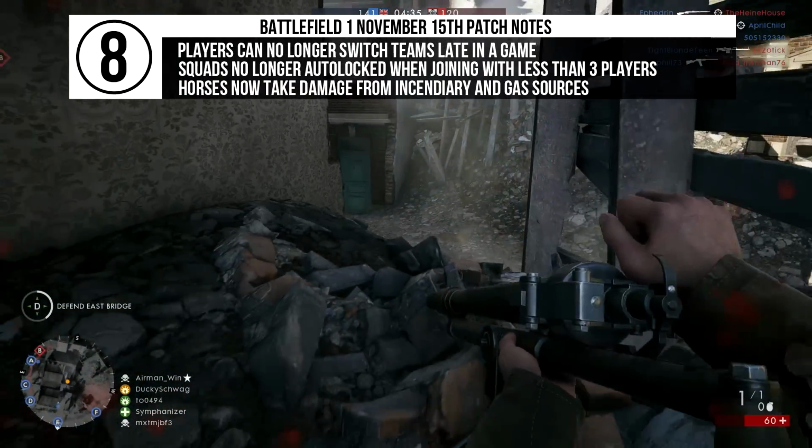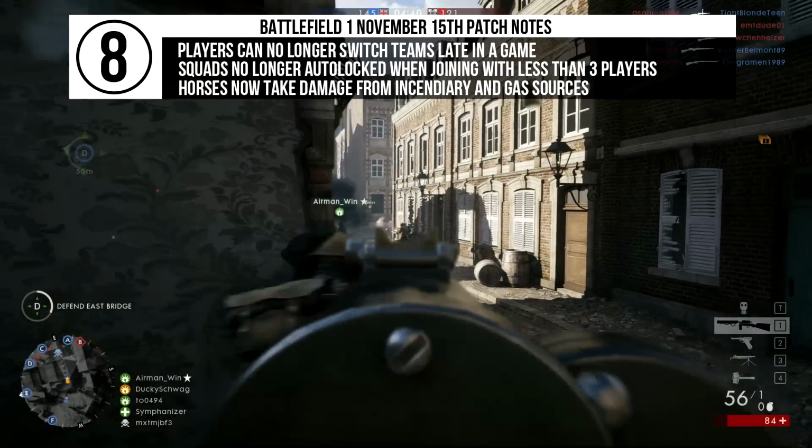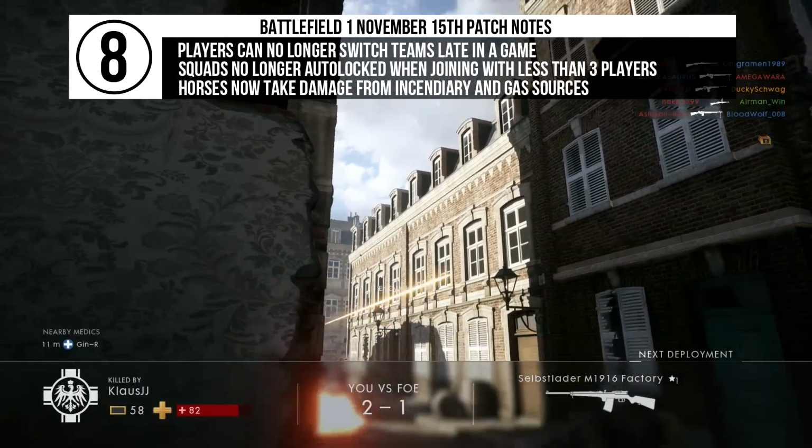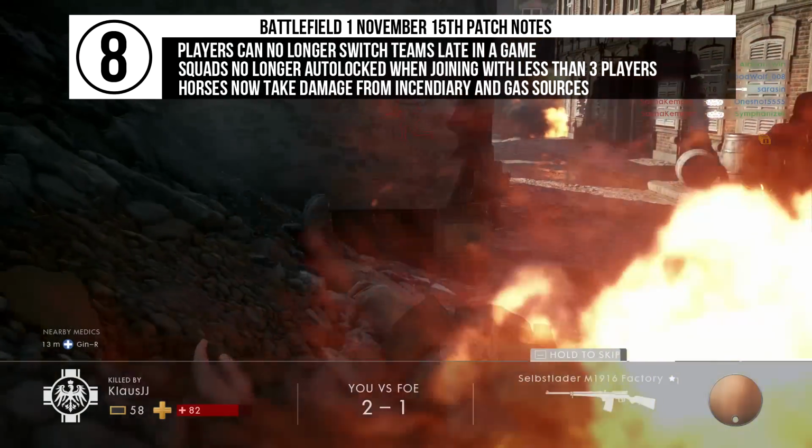Another thing that the game really needed is players can no longer switch teams late in a game. If you were about to lose and you wanted to protect your beloved win-loss, you could actually switch at the very last second. It was kind of crazy. There were no restrictions up until now.